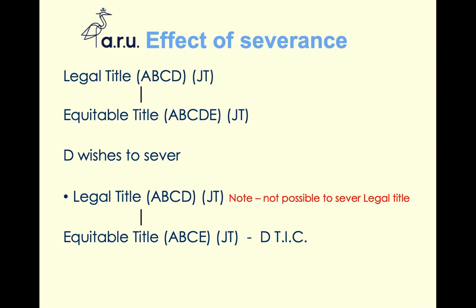However, their share moves them outside the brackets. It doesn't sever the brackets completely, it doesn't demolish the brackets. All it does is it takes them outside the bracket. And it would take them outside the bracket for a fifth in that specific moment. The other four remain inside the brackets and still subject to the doctrine of survivorship themselves. As I said, that indicates that they are holders of equal shares.